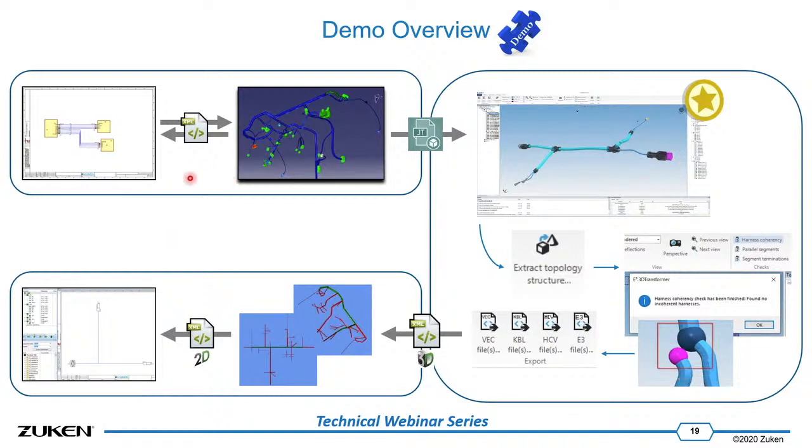So here we talked a little bit about our traditional flow of getting that data back between schematics and MCAD. So we're going to take this JT file. Once the MCAD part is designed, you have a complete design and ready to be flattened. You can take that JT file, import it into E3 Transformer. You run your extraction process, and then you do some design checks. And then lastly, we export that information via XML, and then we run through that flattening process. And again, getting to that ultimate goal of a manufacturable harness print.